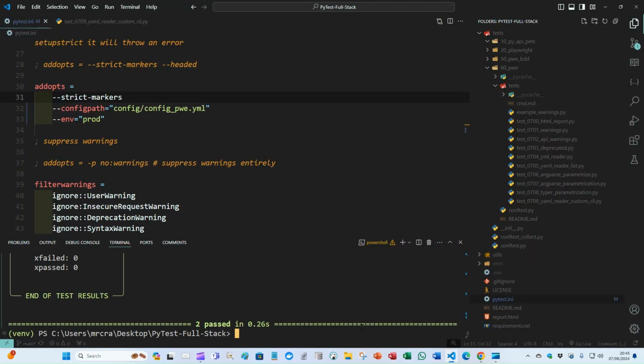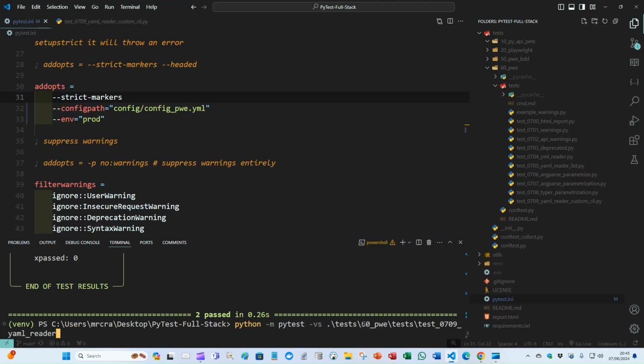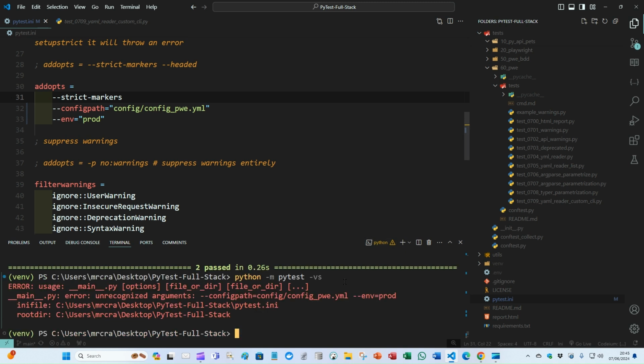So if we come now to our full stack and actually run all our tests, let's just test. We should be able to exclude, if I'm in the directory, let's just test.